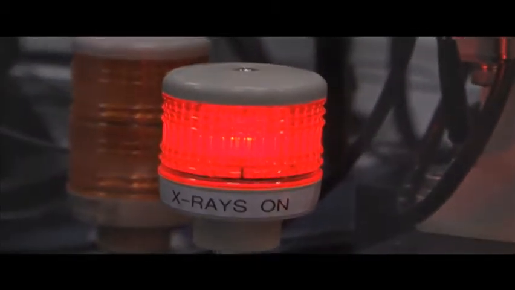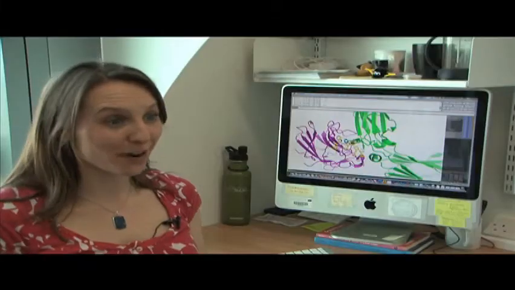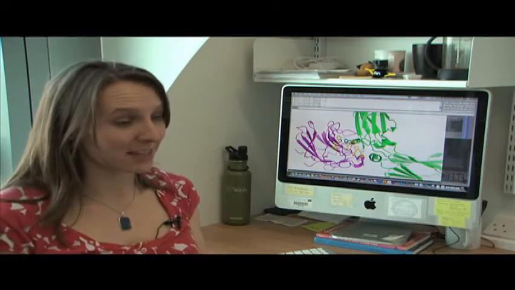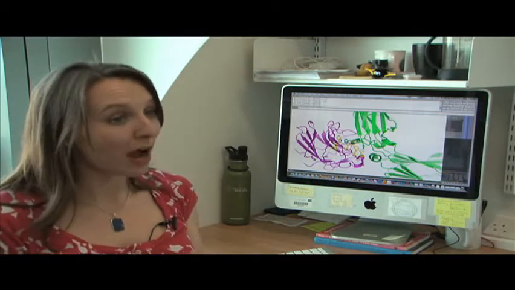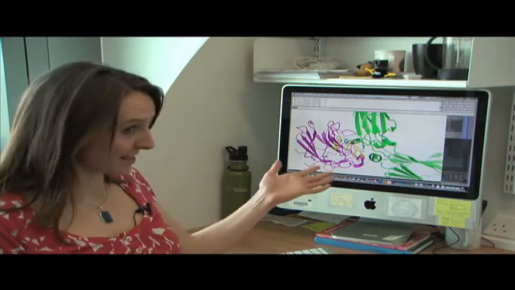We study two different things in our laboratory. The first is the structure of viruses, so what they look like at the atomic and molecular level. We also look at how the immune system fights infections and keeps us healthy. We use a special technique called X-ray crystallography. So the X-ray beam fires X-rays at the crystal, and they diffract through the crystal and make a pattern. And all these patterns are collected by a computer, and it's put through a special computer program. And what comes out at the other end is this.